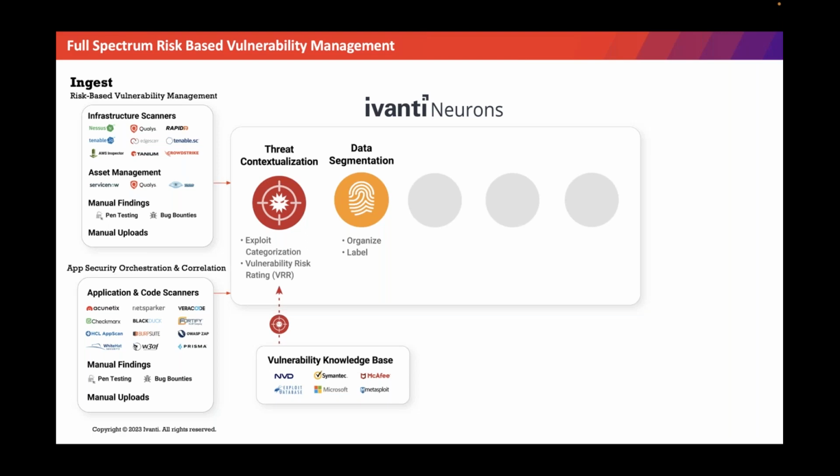The beauty about it is that assets can live in multiple groups. So for instance, if Matt is in charge of the Linux machines and I'm in charge of the Windows machines, I don't want to see his data. He doesn't want to see mine, okay? However, Paul, as the CISO of the organization, wants to see everything. And then Paul, as the CISO, wants to evaluate which of his teams is doing the work, which aren't doing the work, and which of the areas of his organization are the most susceptible to a breach. So there's a lot of different ways that we can slice and dice and put this into groups.